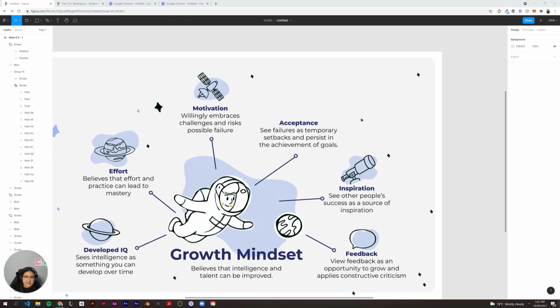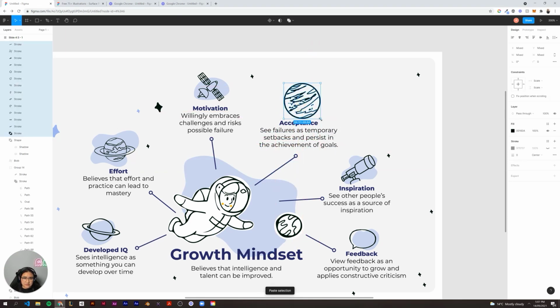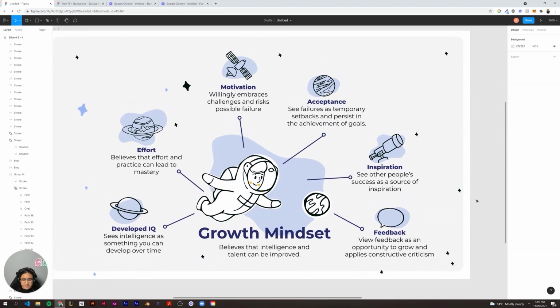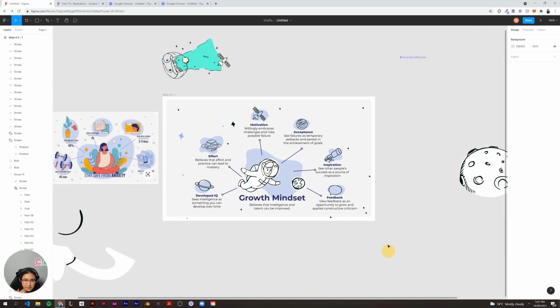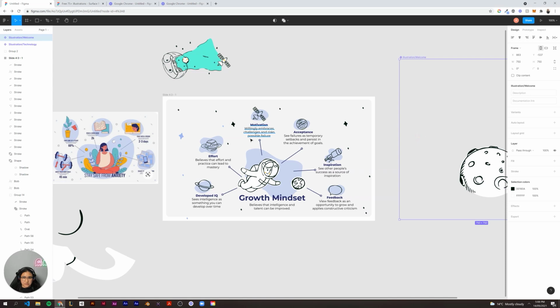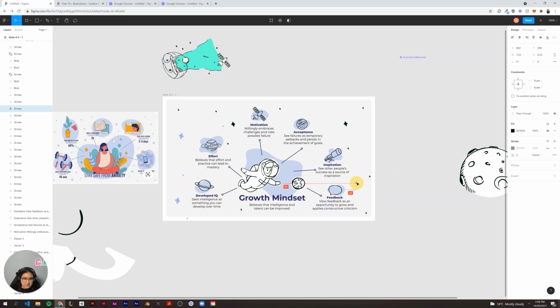Alright. Okay, now we paste our last image in. And I'm just going to use this blob here. Make that a bit wider. I'm just going to drag it out like so. Nice. Okay. What's missing on our infographic? I'm just going to move some stars around. So just added some texture.